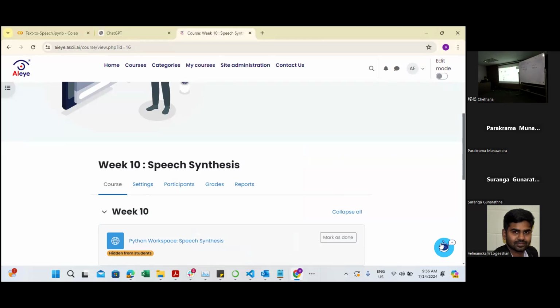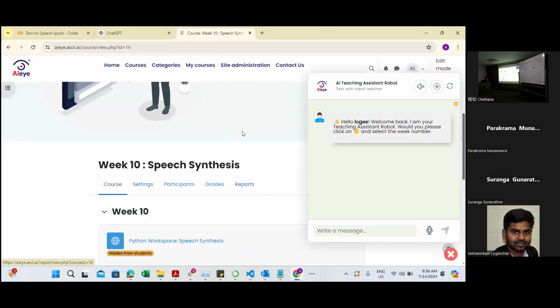Hi, good morning, everyone. So we will do speech synthesis. That means basically text to speech. Last week we did speech to text, right? Speech to text means, for example, when you click this one, whatever you say gets typed over here. That means you are talking and it is converted into text. You can see in the chatbot that we have implemented, we added this speech to text module in the backend. It listens to you and creates that text.